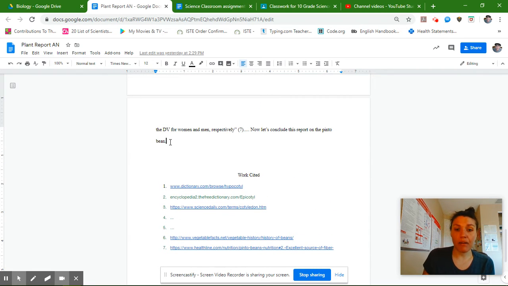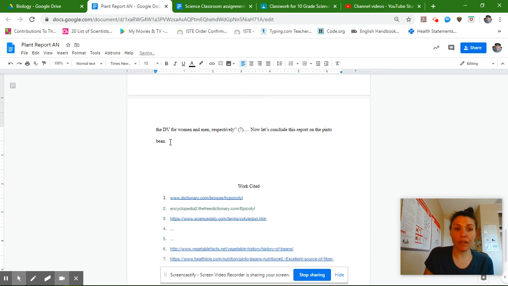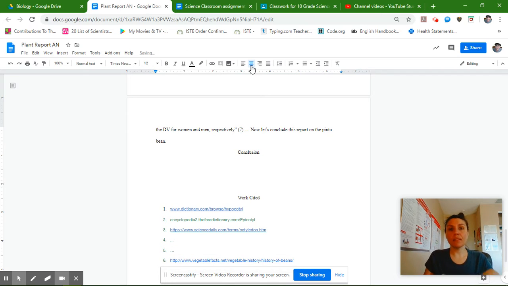So the very last paragraph, we're going to press enter and be on a new line. We're going to go to center align, and we're going to add conclusion. And in the conclusion, this is all about what you've learned, all about you reflecting on the evidence that you researched. So maybe you start with your topic sentence like you usually do, something easy. Don't make it too hard on yourself.